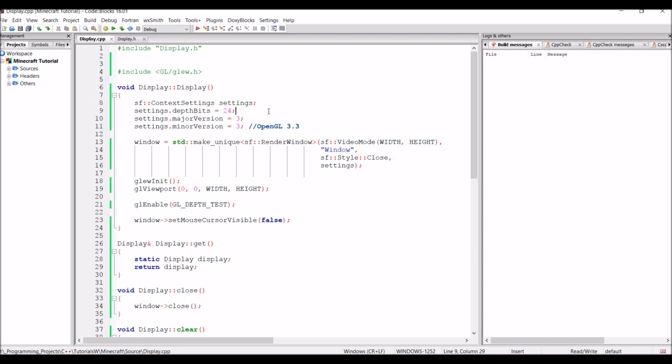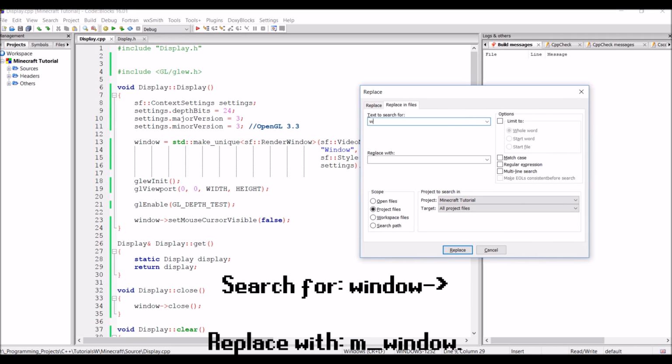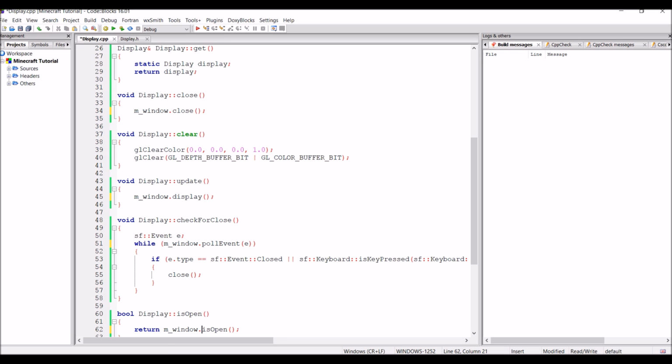So once again I'm going to be pressing Ctrl-Shift-R, and this time I'm going to be replacing window arrow with mWindow dot, because we replaced the unique pointer to the window with the mWindow class member. So again, I'm just going to replace all of it in there.